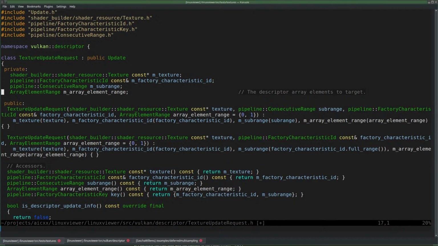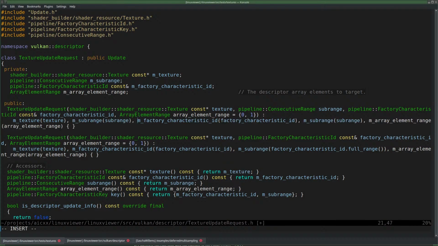And then maybe I should reorder this as well, which then in turn means that I have to reorder this, which must be in the same order as the declaration. And thus also this.